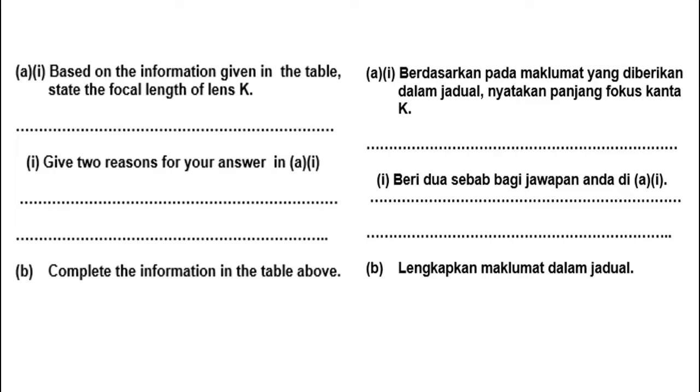Look at question A1. Based on the information given in the table, you have to state the focal length of lens K. So from the table, which means you have to refer to the table. If you are able to recall, when the object distance is equal to 10 centimeter, the image will form at infinity.